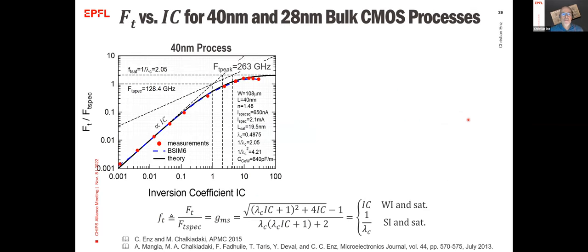Let me move now to RF and look at FT. This plot shows you FT as a function of the inversion coefficient. Remember that FT is just GM over C, the gate capacitance, and the gate capacitance doesn't change that much with the inversion coefficient. So what we see here is basically the behavior of the transconductance. Now, if we introduce the definition of specific transit frequency, which is simply defined as the extrapolation from weak inversion, the transit frequency you would get if you could extrapolate weak inversion at an inversion coefficient of one. In this particular 40 nanometer process, it corresponds to 128 gigahertz. Then you can show easily that the peak transit frequency is simply equal to this FT spec divided by lambda C.